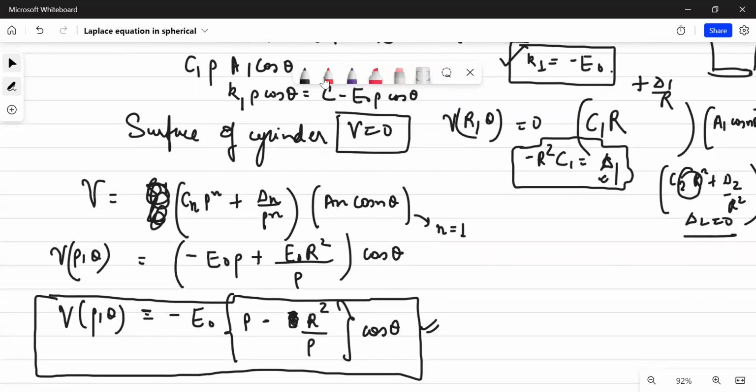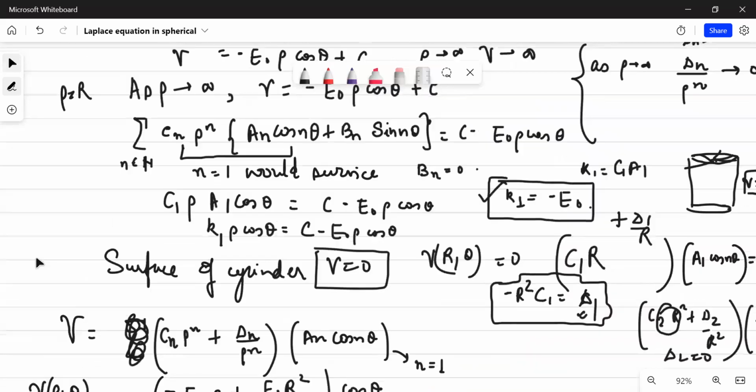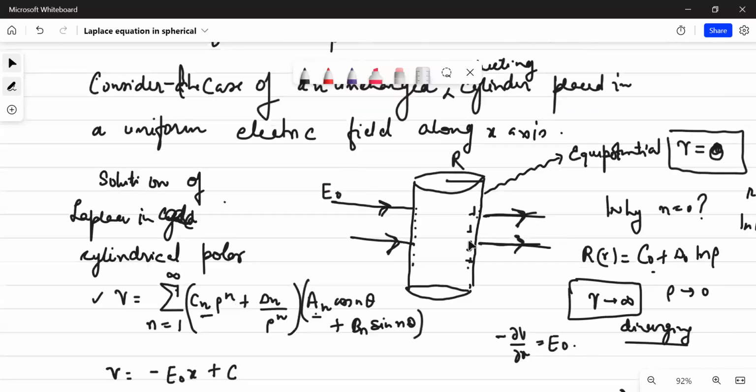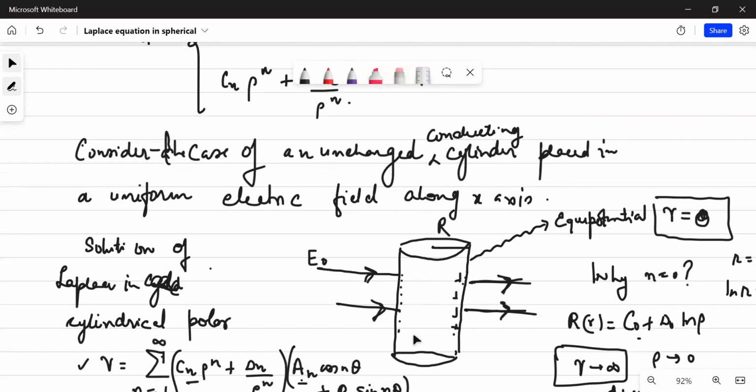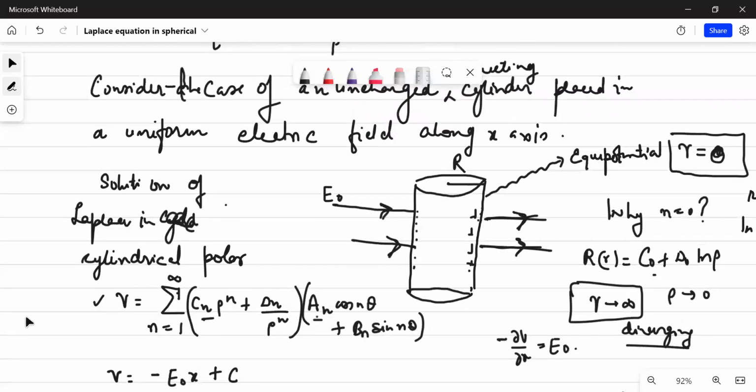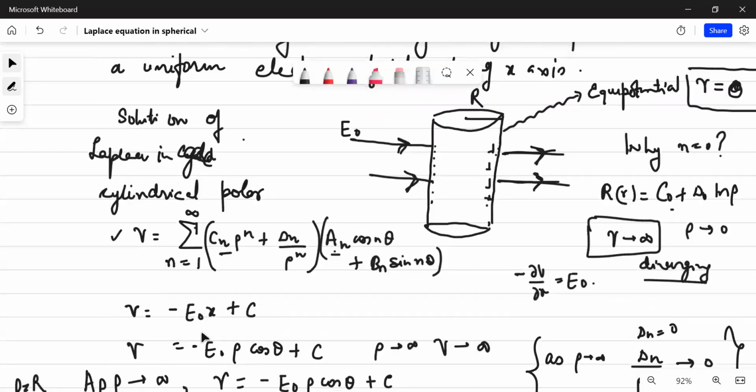But you see that there is an additional term that has come here. This term, and this is negative. So this term is generated because of the induced charge distribution. What will happen? Once you keep this particular cylinder in the space which has an electric field along the x-axis, there will be some induced distribution of charge, because of which there will be some contribution in the potential. If this had not been placed here, what would the potential be? Electric field along the x-axis, forget about the constant C1, but overall there would be a term like minus E naught rho cos theta.